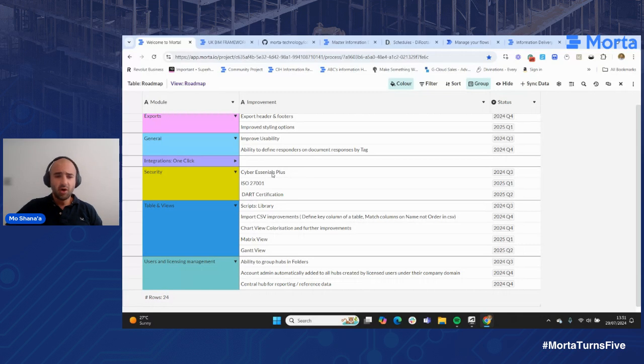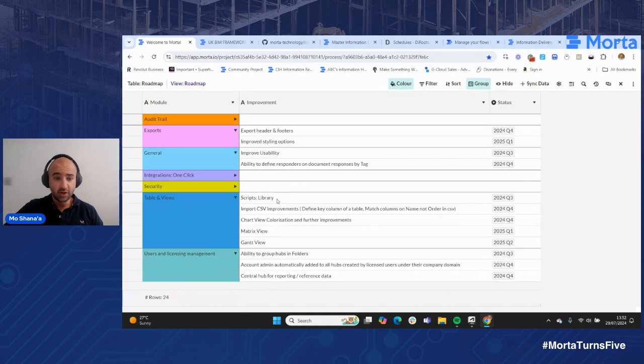Now, the key thing is often many of you are initially using Morta for use cases that mostly involve metadata and aren't very security sensitive. But we're seeing that as you use it more, there may be a need for us to hold some of these certifications, and that's why we're pursuing them. Ultimately, we know we work in highly secure industries and highly secure projects and highly sensitive projects, and we want to make sure that we have the governance and the compliance that we need in order to support you as you look to use it on different types of projects and use it for more functions.